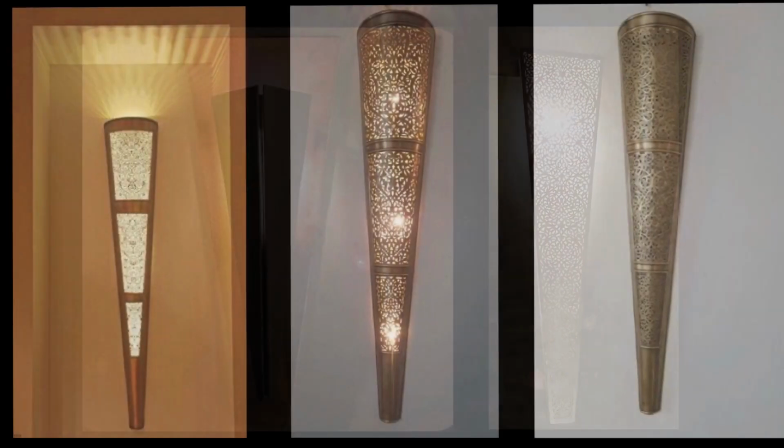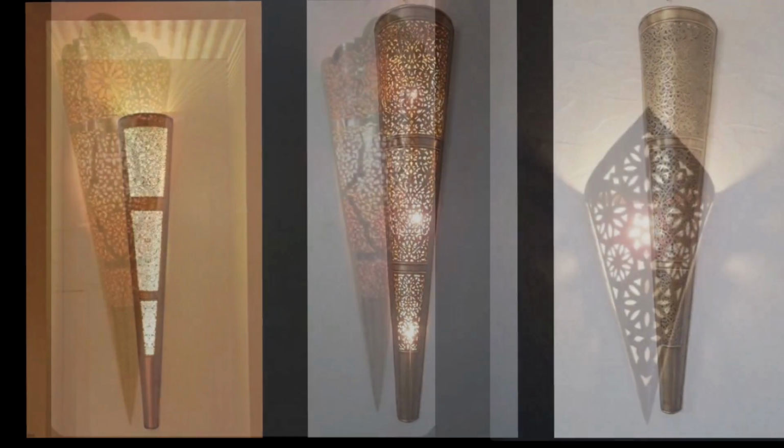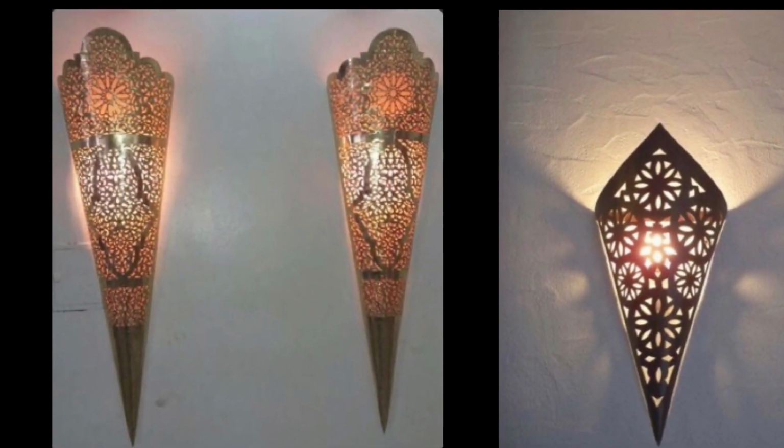I was on Pinterest browsing around and I came across these beautiful wall lighting torches. I would like to create my own using my own creative mind. If you would like to find out how I created my very own wall lighting torches, just continue watching.